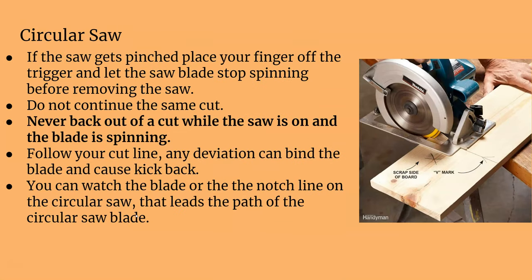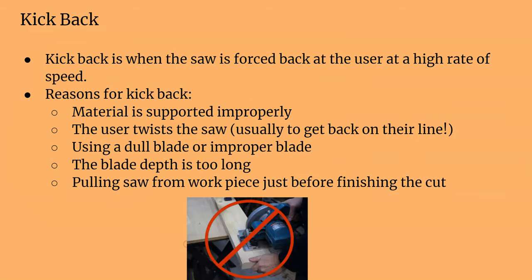Never force the saw into the material. If the saw does get pinched, let off the trigger, wait until it stops, then remove the saw. Don't continue that same cut. Never back out of a cut. Follow your cut line — if you deviate, shut the saw off and then re-enter your cut. The saw will kick back if you keep forcing it into a pinch or trying to force it back on the line. It's for straight cuts; it's not meant to do any kind of curved cuts. Make sure both hands are on the saw, material is properly supported, and the blade is sharp — and kickback hopefully will not happen to you.